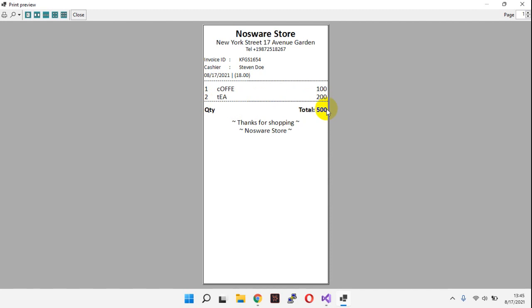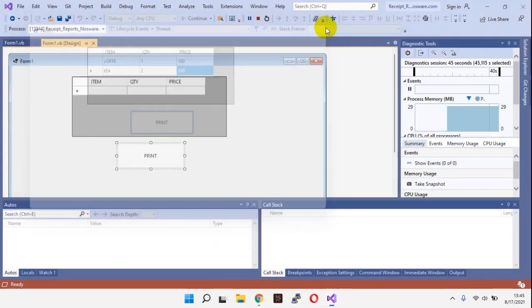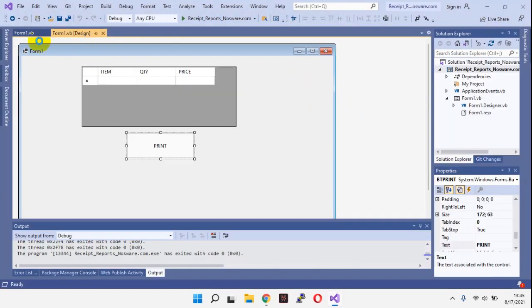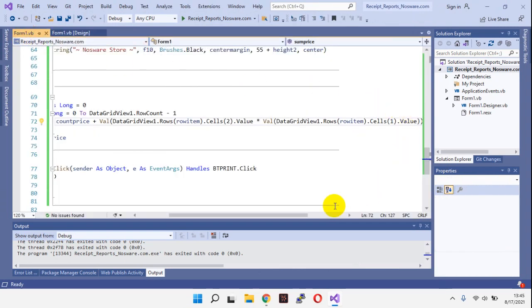This is the right total, because 1 tea is 100, or 1 coffee is 100, and the tea for item is 200, so 200 multiplied by 2 is 400, so the total is 500. But you can choose which you prefer.